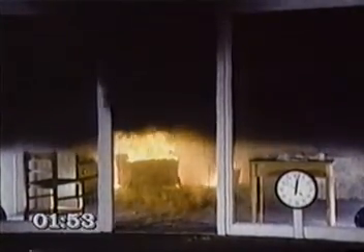As you see the heat building down and the smoke, in just a few seconds you'll see the entire room burst into flame. Everything in there that's combustible will instantly ignite. Right about now, flashover is occurring. You can see all the smoke turning orange, the fire consuming all the combustibles. Two minutes — it took two minutes for the room to flashover.